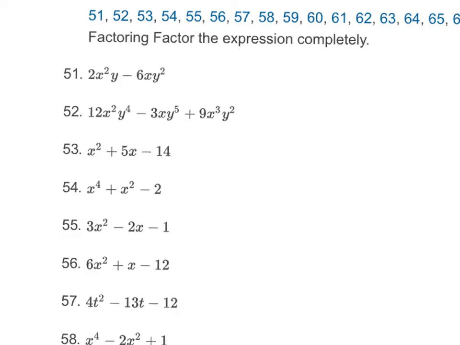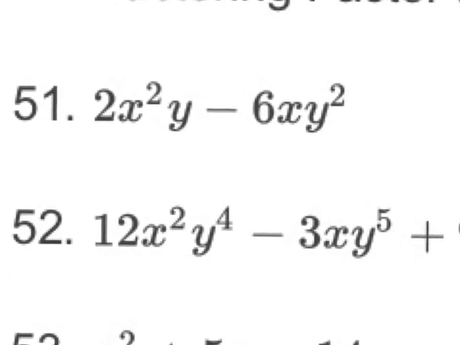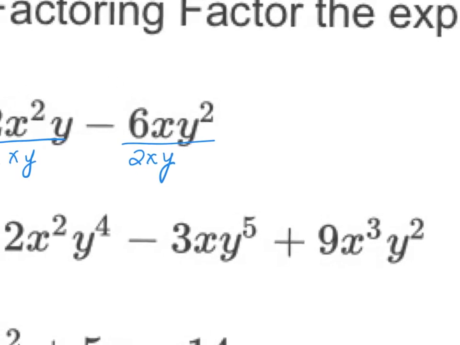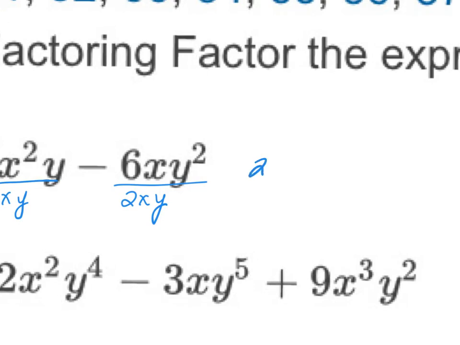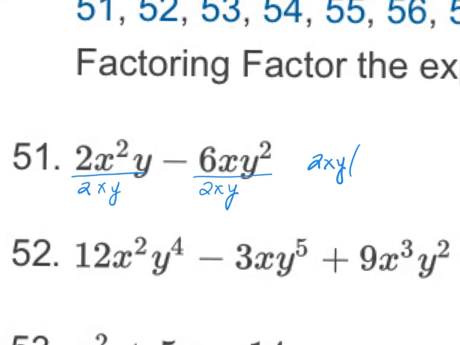But for 51, greatest common factor, what can you take out of 2x and y here? I can take out a 2, I can take out 1x, and I can take out 1y. So I'm going to take it out of both. Now, when you take your GCF out, your GCF comes out in front and you leave it there. Don't ever look at it again and not write it. You have to have it out in front of your parentheses.